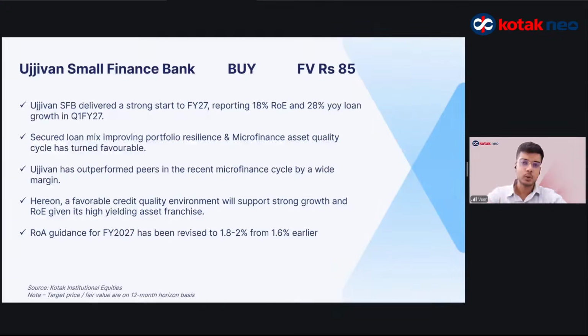Now coming back to the loan mix of the bank, of the 50% unsecured part, the major portion is of small ticket loans which are unsecured in nature. Now this segment, microfinance, in the past 10 to 12 quarters was under immense stress for the entire industry. And therefore, naturally, all lenders exposed to this particular segment were facing the brunt. There was high stress, high slippage, and also high NPA across the industry. So Ujjivan was also one of the banks.